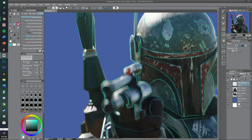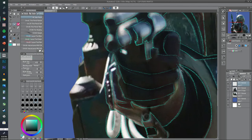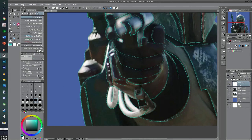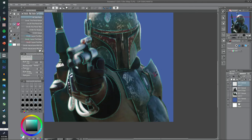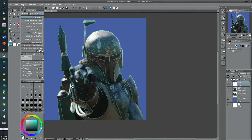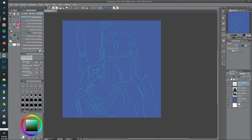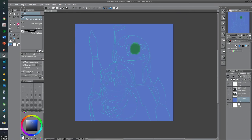Here I'm working on his jetpack, doing the outlining for it. What you'll see in this one that you won't see in my Santa Claus video is that I had a really hard time painting this guy. Mentally I felt like I was really struggling in terms of making it look right, because his gun is out of focus and the camera lens is mostly sharpened on his helmet. To create the effects I wanted, you'll see later that I allow the painting to be loose — whether that was a good or bad thing, let me know in the comments.